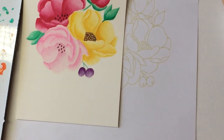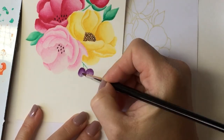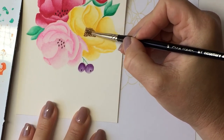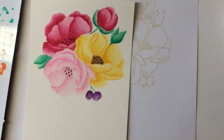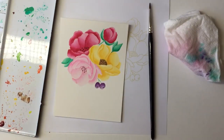So just adding a little bit of the stems to those pretty little purple berries here, and just adding a couple little dots here to the center. Again, I didn't put them in how I watercolored them because this video was really nice and long, and I didn't think that I could fit everything in all at once. So now I'm going back over again with that burnt sienna and a little bit of yellow ochre and blending all three of those together. And you can really start to see that was my paper towel that I'm using.